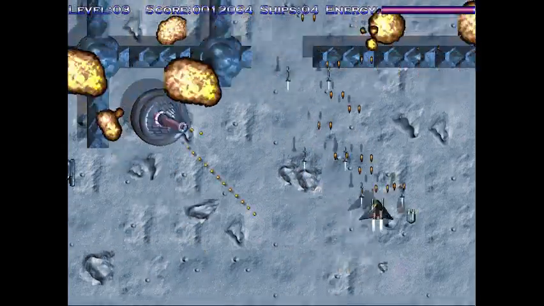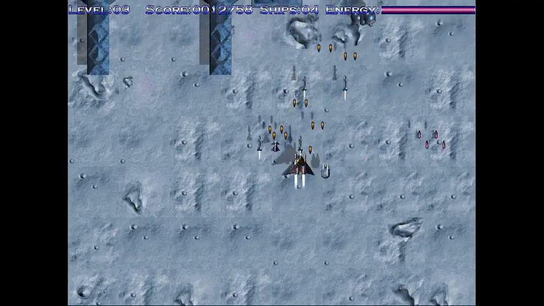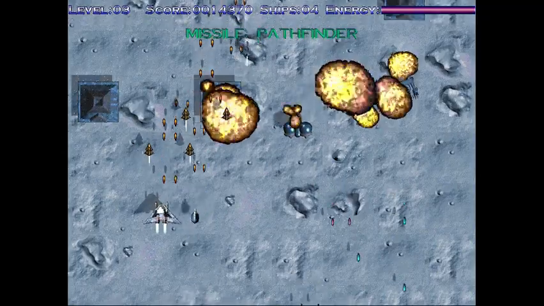And the splashes you see going on now, that's the air filter bomb. And as you can see, it is quite devastating. And I should actually change missile pathfinding. Yes, there we go.